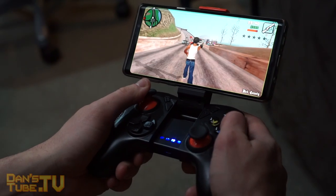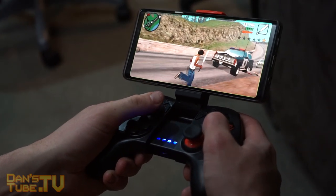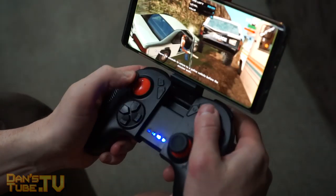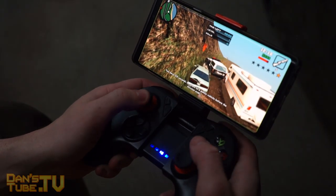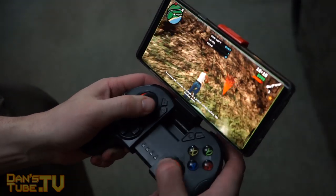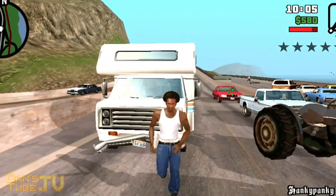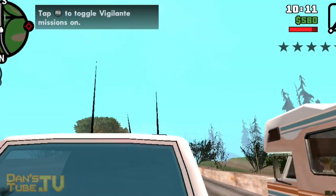Overall the game is just everything that you remembered. It runs really well. I haven't experienced any bugs or issues, the graphics are great, and the improvements to the enhanced visuals are really nice. It's a really nicely ported game and probably one of the best mobile ports available right now. It's constantly trending in the top paid apps, which is why I revisited it to see if it's worthwhile in 2019 — and yes, 100%. Regardless of whether you have iOS, Android, or a Windows device, this game will be a godsend. You'll have hours of fun and it's really easy to just pick up and play whenever you have your mobile device and a few free minutes.